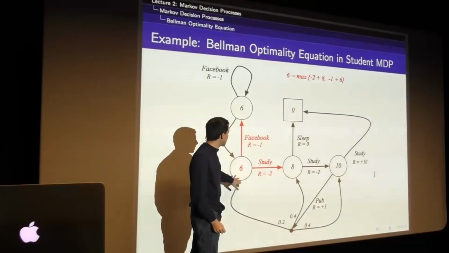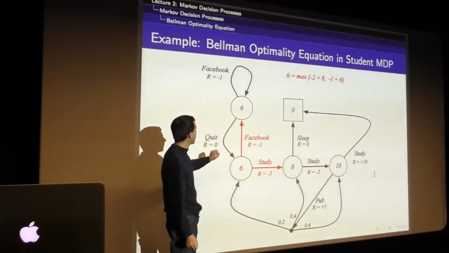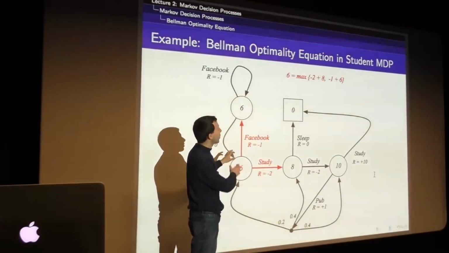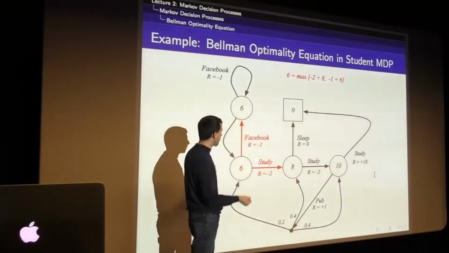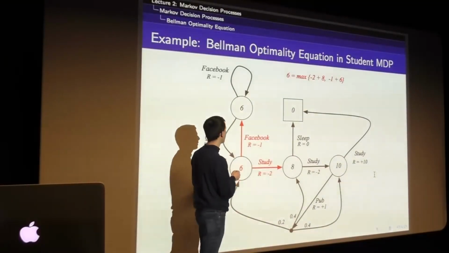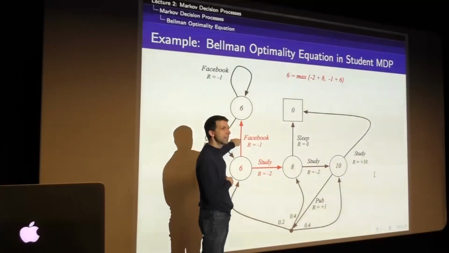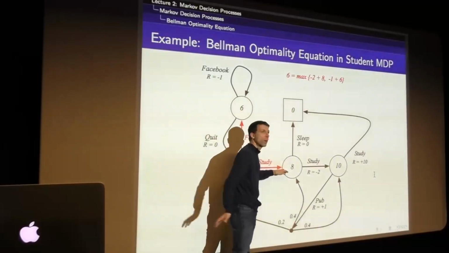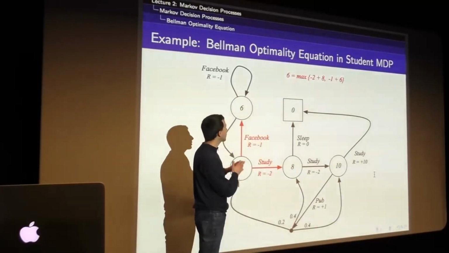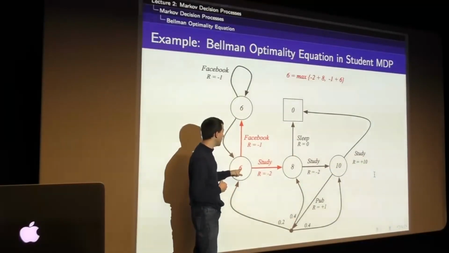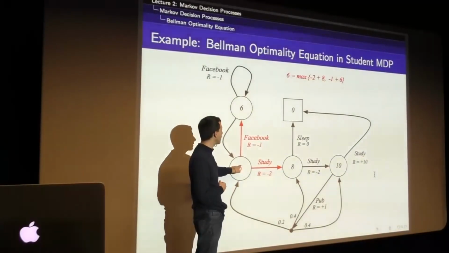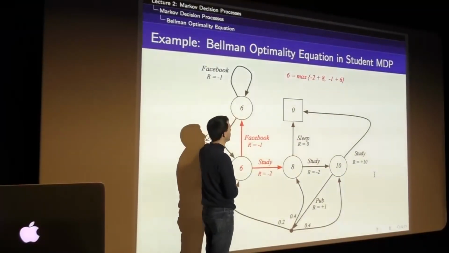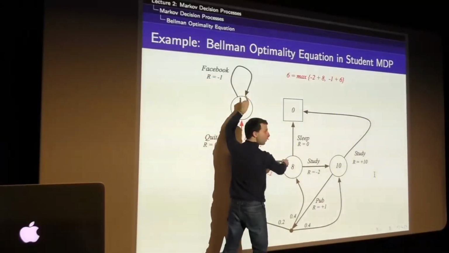So here we start off in this state. We have two possible actions that we can take. This one's rather straightforward. There's no noise in the environment. We're not considering any dice rolls. Implicitly, the environment always rolls the same way, and if we take this action, it always takes us here. So we're just looking ahead one step by saying that V star of this state, 6, is equal to the max over all the things we can do here of the value function of where we end up.